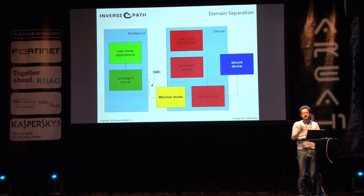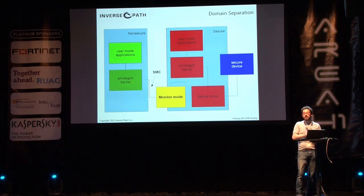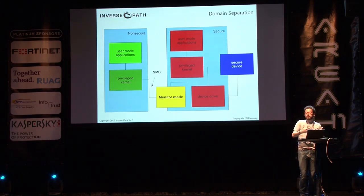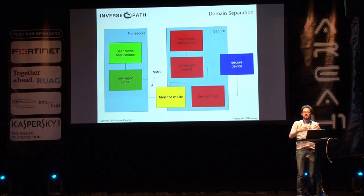So this system on a chip has the capability of assigning each hardware peripheral that's embedded in the system on a chip to only one of the two domains. So for instance, you can have the LED, which is present on the device, only confined to the secure domain, which means that you can do things like, if the LED turns on, you know by definition that the secure code is running at that very moment. And then maybe you can ask for a password or something like that, making sure that the non-secure domain is not phishing for that password.